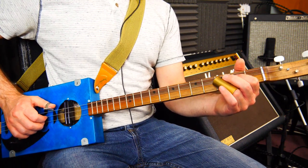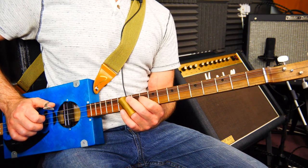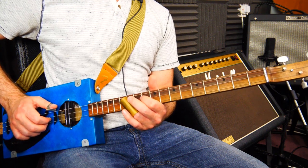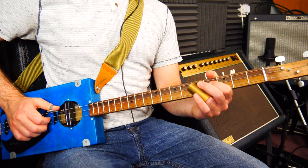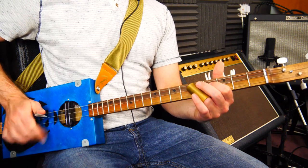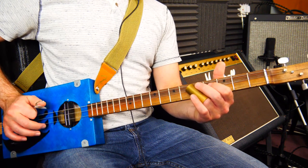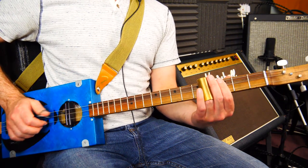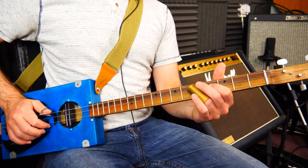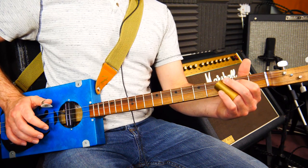Now we're going to continue with the second half which is looking at angling in. We did a little bit of that at the end of the first bar, but here there's a lot of correct slide angle required - if you're a bit flat you'll catch string one, and you can easily overshoot and hit the bass as well. So it's quite a precise hand position. Starting on fret 5 - quite a lot of strumming here: thumb, strum, thumb, up, down, a little flick off. Then down, thumb, up, down. We're just missing a single upstroke. Same on fret 3: thumb, down, thumb, up, down, but don't do the pull-off.